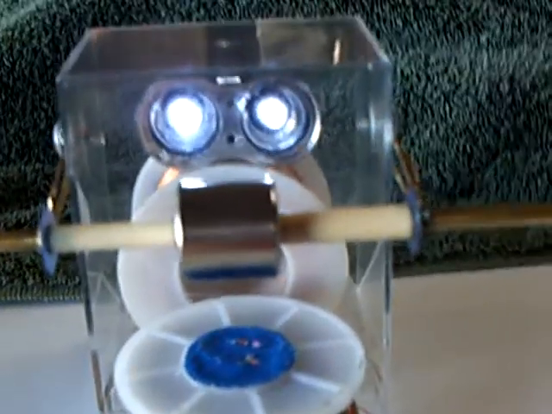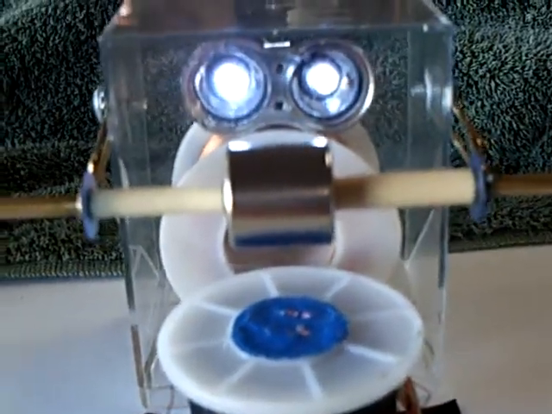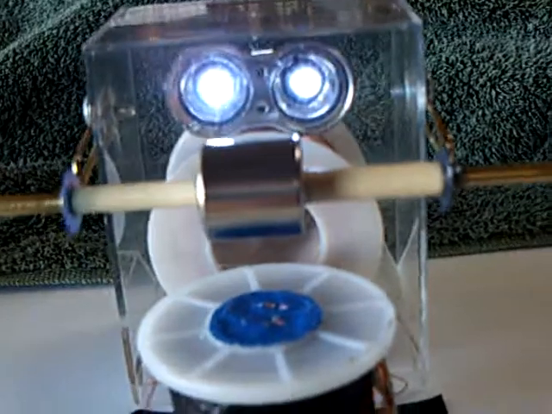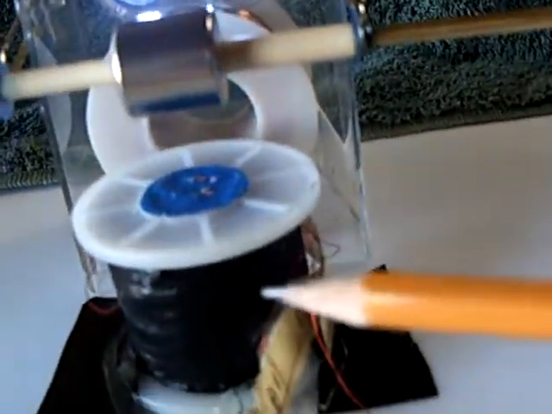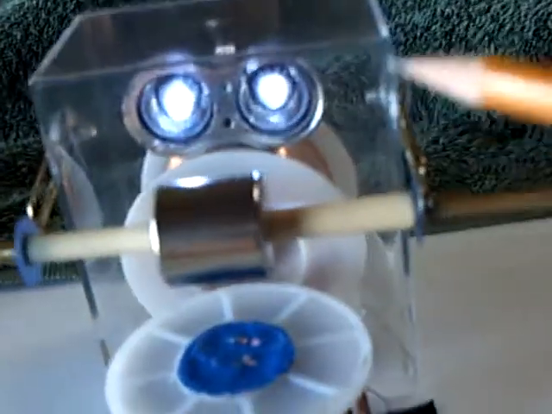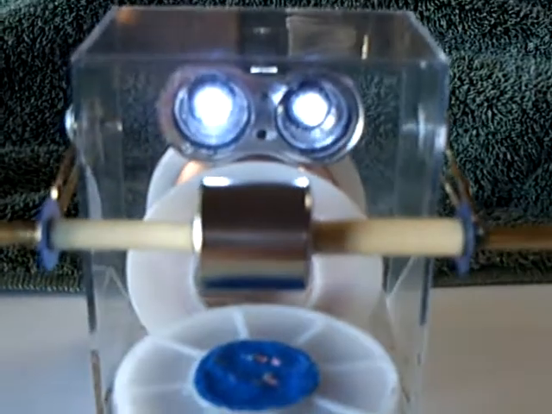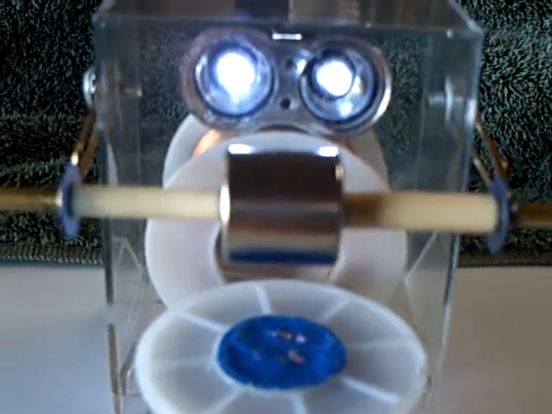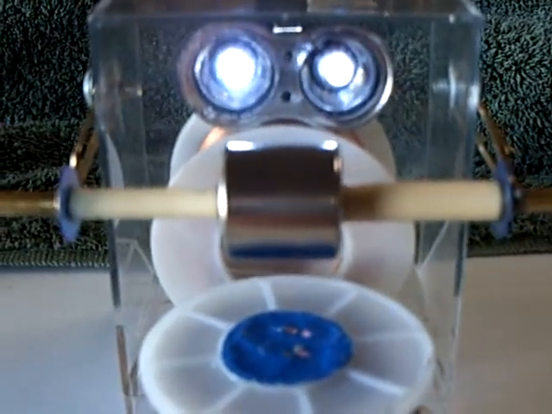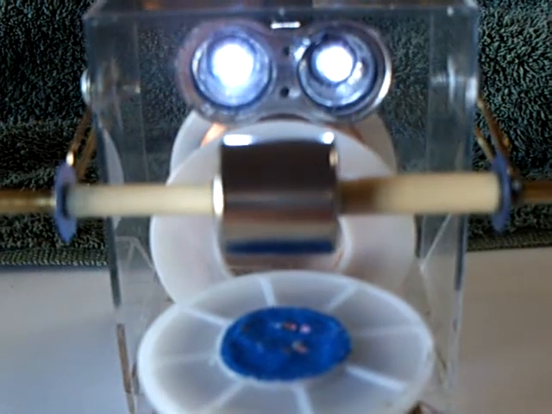That little motor is running up a storm and Maggie's eyes are working. And this would be what's called a motor generator. The motor part of it is the pulse motor here and Maggie is the generator. And right now Maggie is just making her eyes go, but this is really a motor generator at this point.